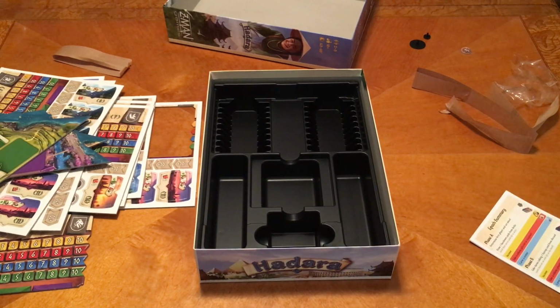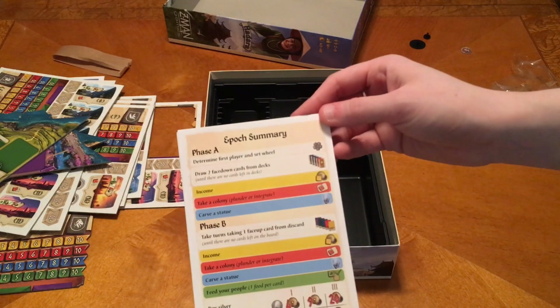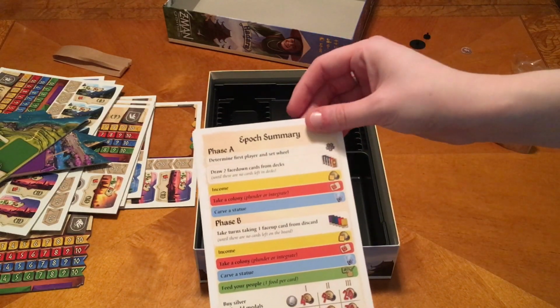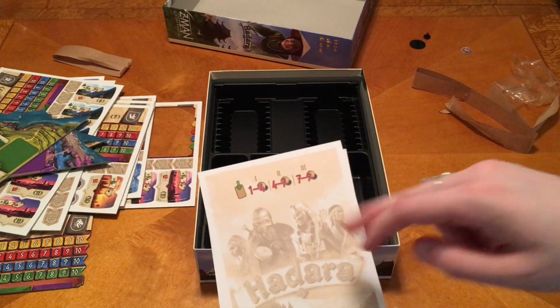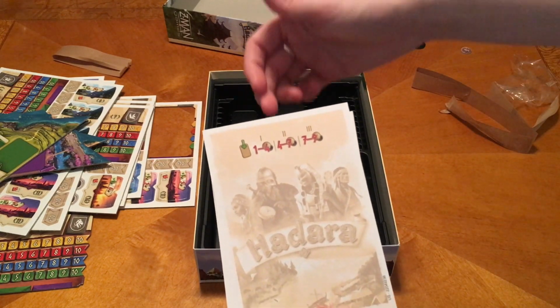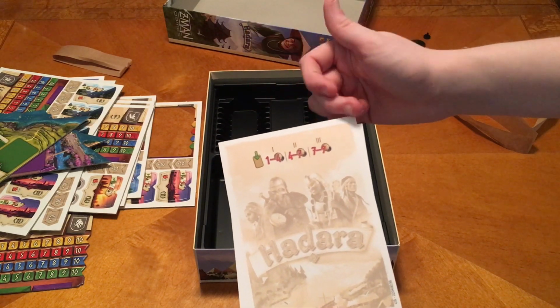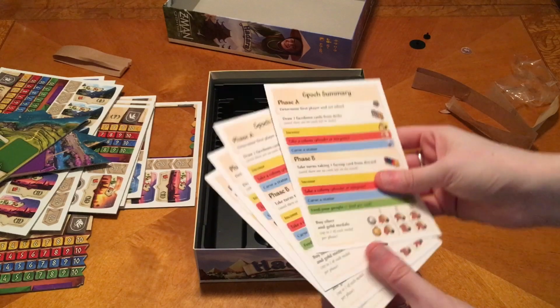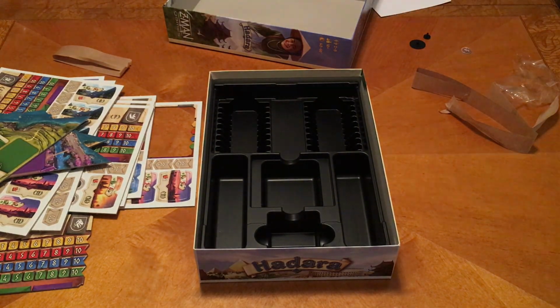Very cool. And then here is for each player your epoch summary. So for phase A, phase B. On the back it tells you some scoring as well, maybe the price for each of the epochs. Like your first round is 1 to 4 coins, 4 to 7, and 7 to 9. So let's punch this out and put it together, and you can see how it all fits into this cool insert.